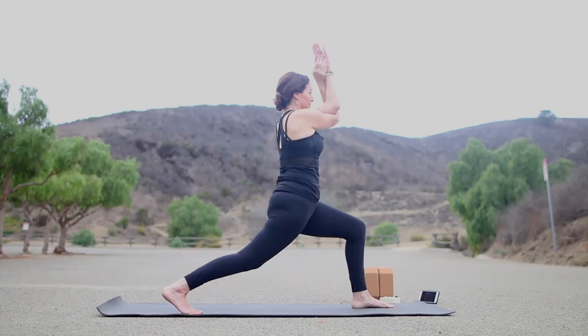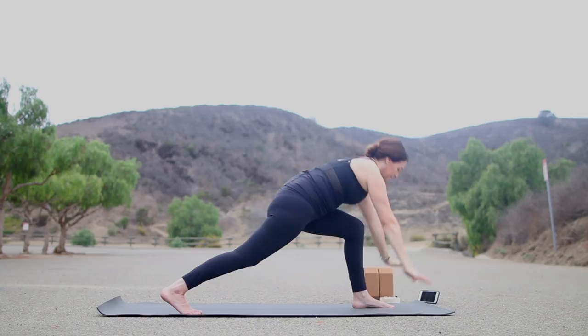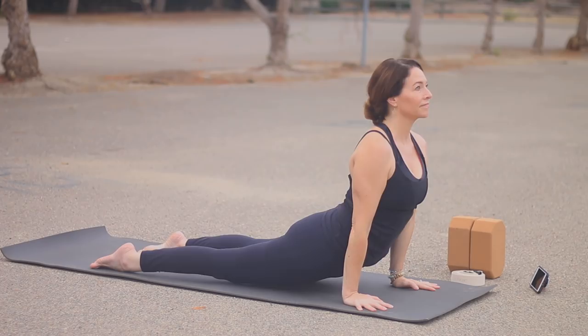Reach the arms up, inhale. And exhale, bring the hands down. You can go right to down dog and skip the vinyasa, or exhale, chaturanga. Inhaling to up dog. Exhaling back into downward facing dog.